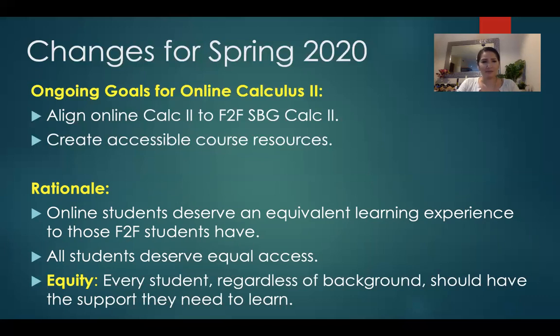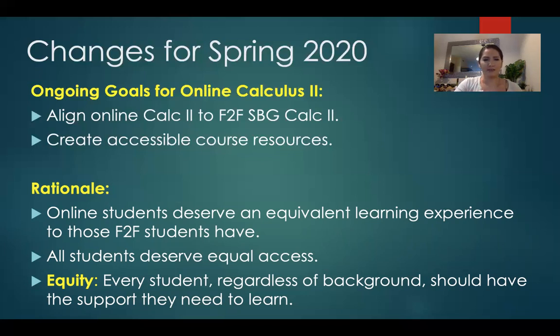I believe that equity means that every student, regardless of background, should have the support that they need to learn. Now, some students need more support than others. If you've ever seen that illustration with the students on a ladder, where some students have more privilege than others, and all the students are sort of climbing up a ladder. They're trying to learn. Well, some students have a ladder where the rungs are broken. Like they can't even reach to the other side. It's ridiculous.